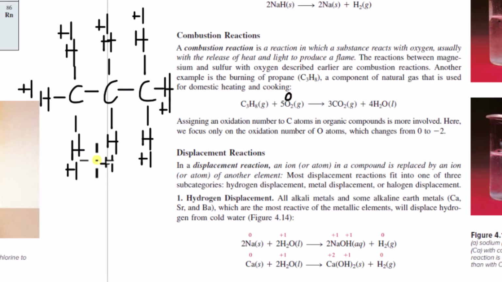Okay, now we could go straight to the sum rule to determine the oxidation numbers on the 3 carbons. In that case, if we assume the oxidation numbers on the 3 carbons are all the same, equal to x, then we would get 3x is equal to -8, so x is equal to -8/3. And if this molecule was fully symmetrical with respect to the hydrogen bonds on all of the carbons, then we would say that the oxidation number on each carbon is -8/3. But we can analyze this further.